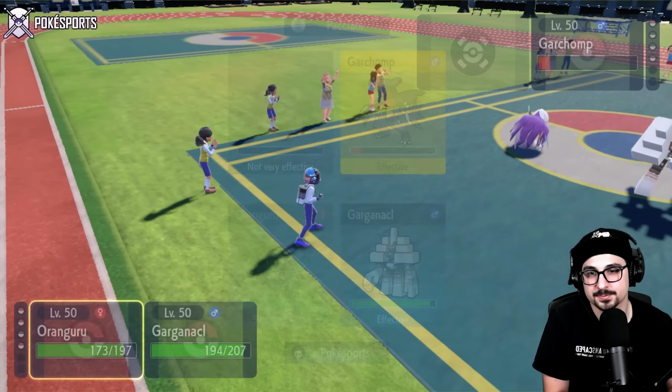We got to see a different form of this team with Annihilape annihilating everybody. But wow, that was a game. That was definitely a game, Pakiani. GGs. Let's go ahead and get you guys that rental. And here you have the rental code for the Garganacl team.